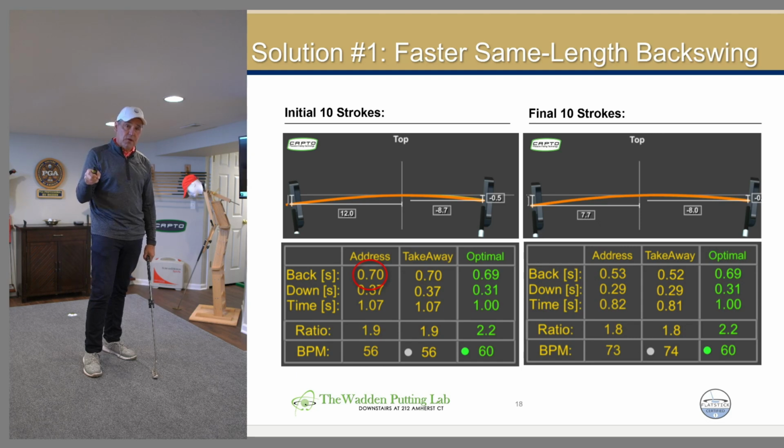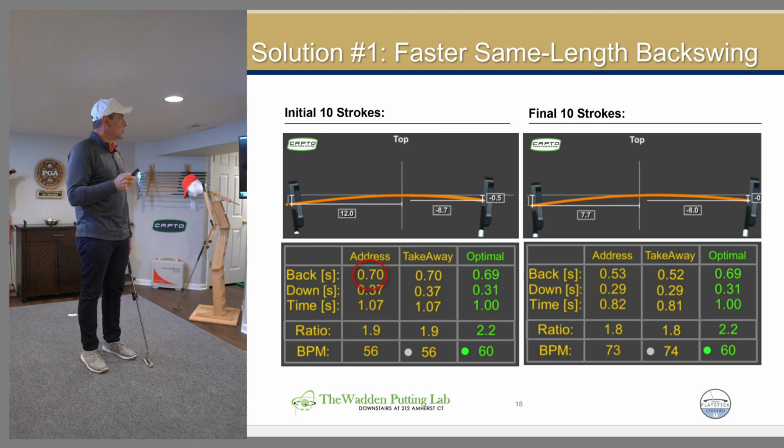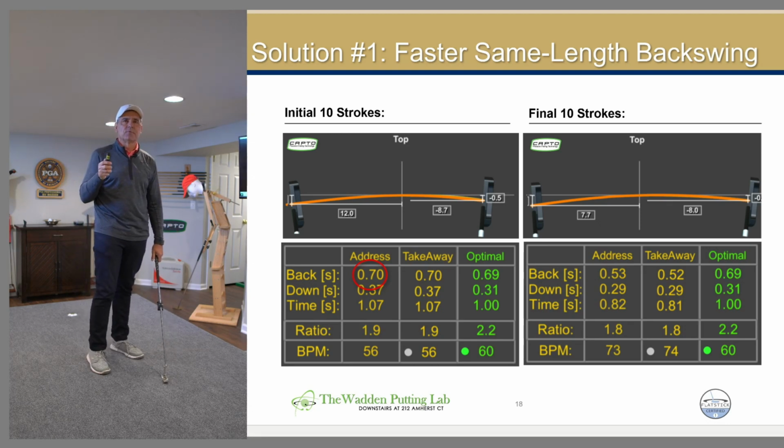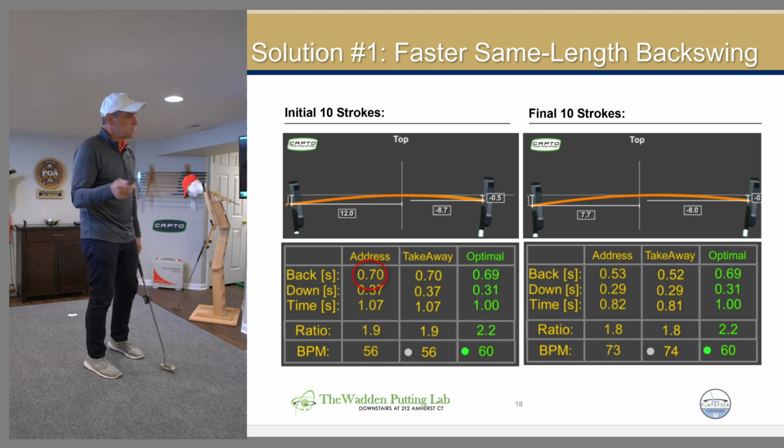In a subsequent video to this, I'm going to talk about how the real world does deviate from some of Grober's theoretical optimals. And this is our first example of this. Most of the time in the real world, the total stroke time is not going to be 1 second. It's going to be maybe 0.85 seconds, and that's going to split between 0.6 seconds and 0.3 to get a 2-to-1 ratio.